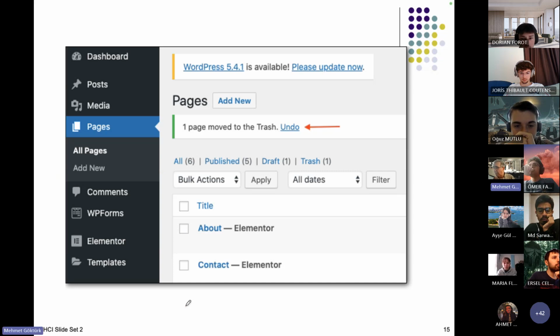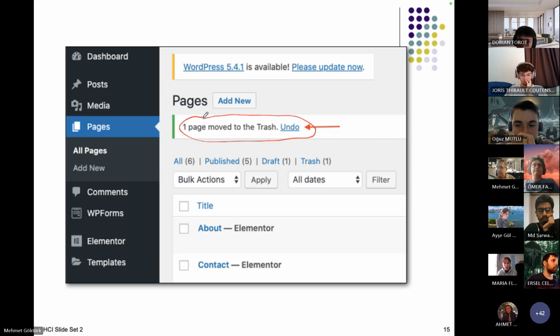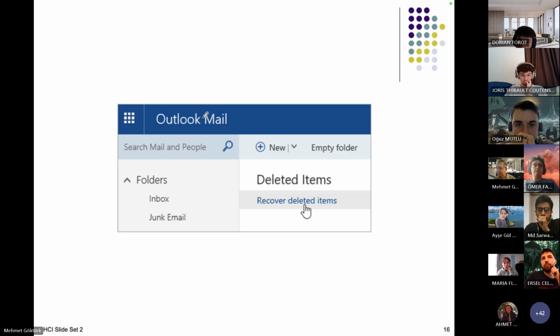And in WordPress, it says, for example, one page moved to trash, undo. So it's nice. It gives you an option to get something from the trash. In the mail, some of you may not know it. Even if you delete the mail, it can be recovered.